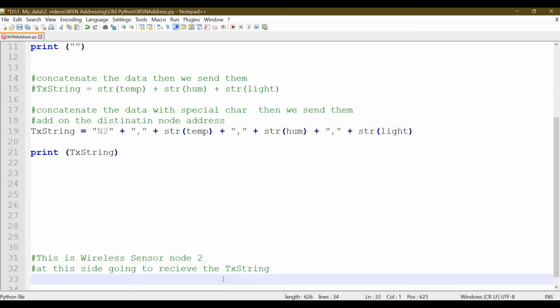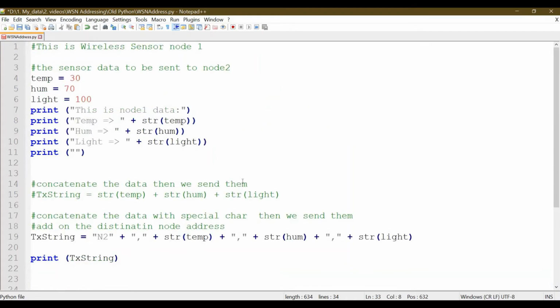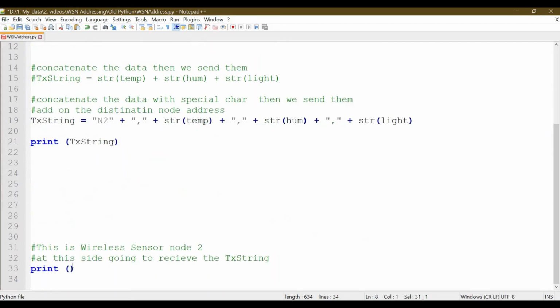So here, let's print. Let's see what the received data is. Okay, no problem. So let's add a separator here, or not here actually.